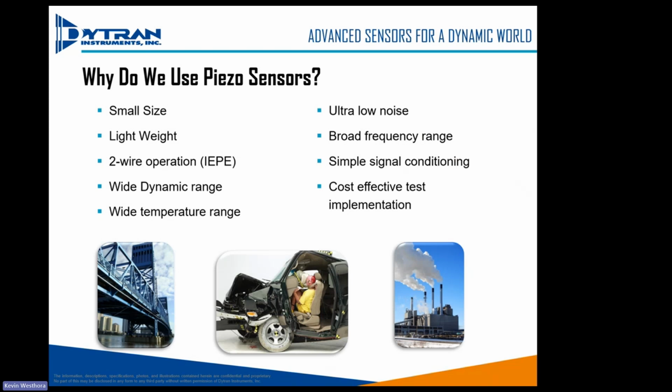And the reason, after 80 years of developing sensors, that we still can make so many new types of sensors is because of all of this capability. Ultra small size. We make the world's smallest accelerometer, 0.2 grams. We make IEPE sensors out of this technology, or if you're familiar with ICP, it's the ability to have a two-wire system instead of a strain gauge or voltage sensor that has 4 wires. Our sensors only require 2 wires. We can offer a wide dynamic range anywhere from 0.1 G all the way up to 100,000 G for shock.